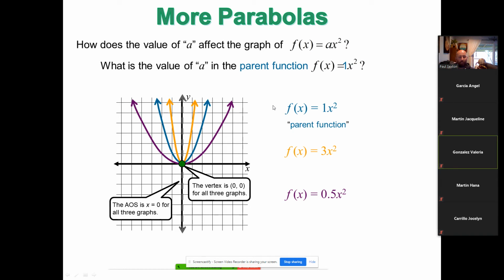And I think it was either Hannah or Jackie, one of you said that when we had the number in front, the 3, you thought it was going to move up 3. That doesn't happen with the number in front of x squared. It does happen, and we'll see that later in the next topic. You guys will see how to bring the graph up or down. Okay.